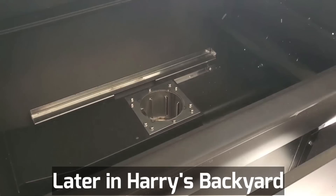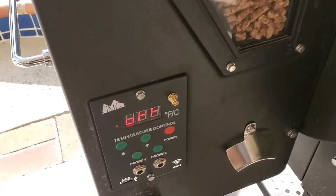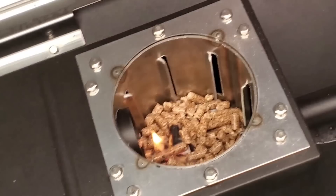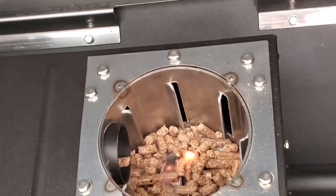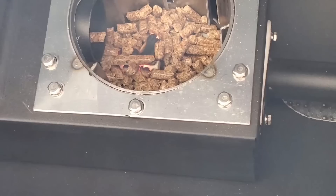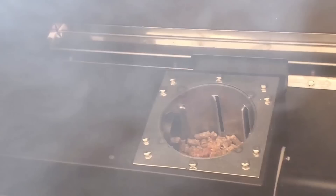Let's start it up for the first time. I removed the heat shield and the burn shield, so let's start it up. Press the button once and we'll go through its cycle. During a first time startup, I like to prime it a little bit — tossing some pellets in there so that it starts up faster. Once you get the burn pot started, on subsequent second and third cooks you'll be fine. The fan is starting up and it's going to start to light up the unit. I'm going to put the heat shield back on.